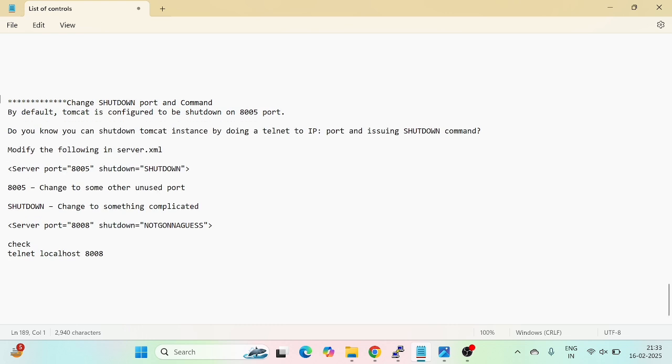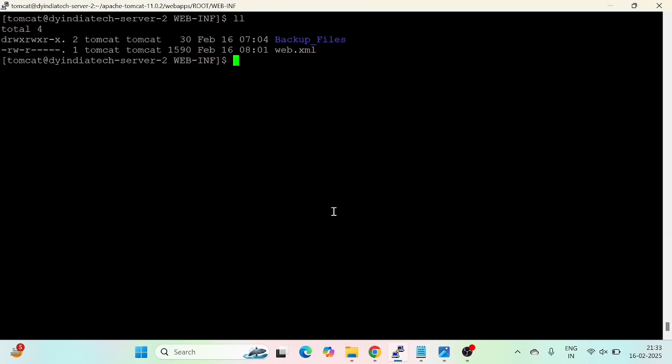Let me move on to the next point, which is the shutdown port. That also needs to be changed, because if we use the default shutdown port, it may display the contents.